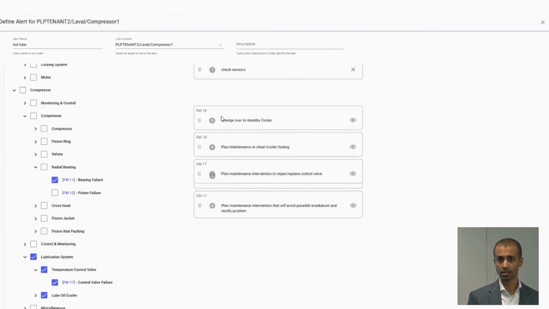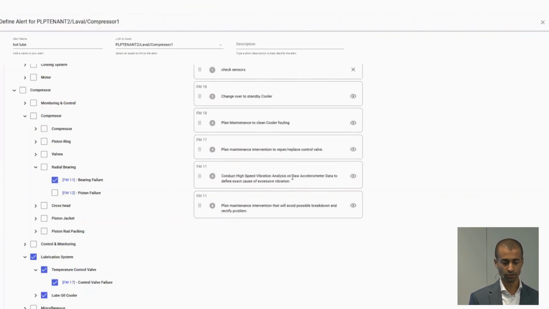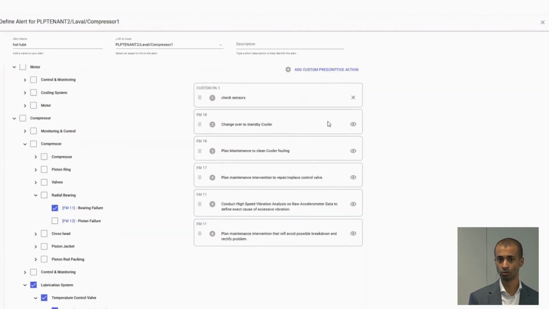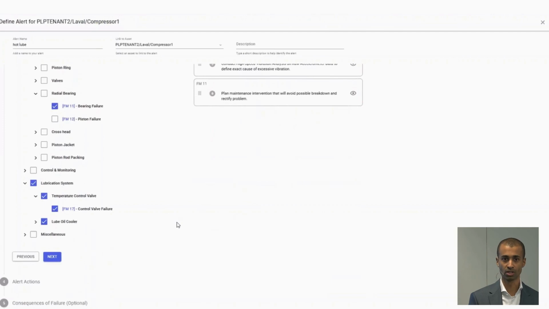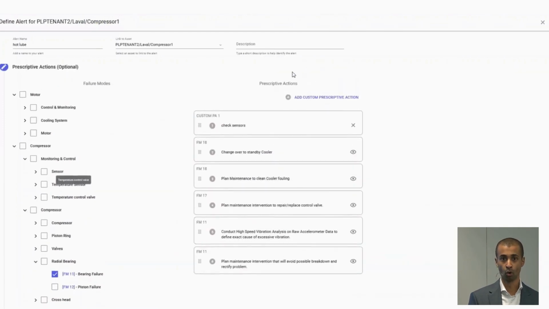We can, for instance, analyze the bearings as well. So after doing the first steps of analyzing my systems, I want to do a more advanced analysis of my bearings by doing a vibration analysis. So I add that to the list of prescriptive actions, and that is a pretty good list of work to do when my maintenance technicians receive a notification by either email or by the action that I link to my maintenance software, my CMMS or EAM.